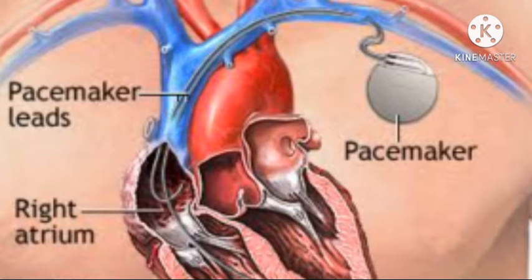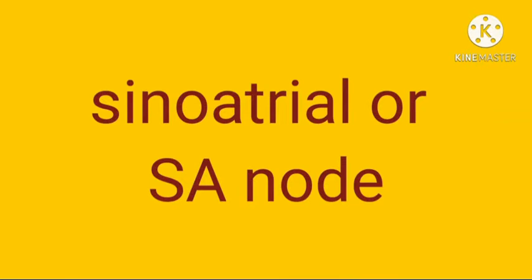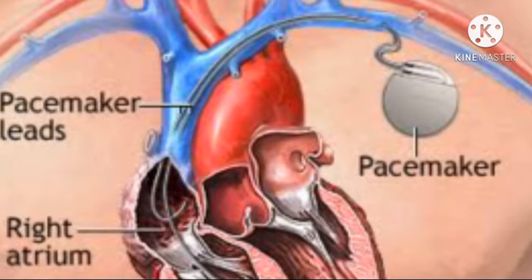This contraction and simultaneously relaxation is a result of an electrical impulse which originates in a node, and that node is called the sinoatrial or SA node. This node is located in the upper right corner of the right auricle and is responsible for setting a rhythm for contractions and relaxation of the heart, or it is simply called a heartbeat. That's why it is also called the natural pacemaker of the heart.